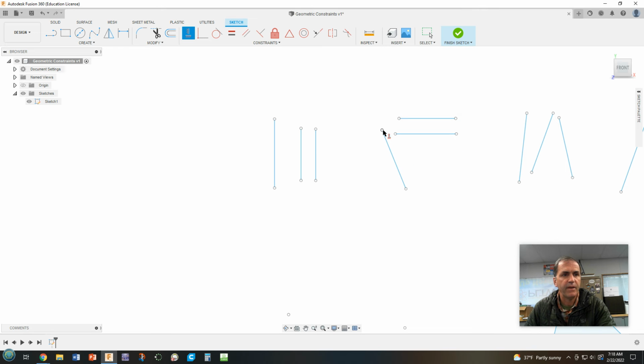Now, I purposely made this one a problem. Whoops, made it vertical. That's because I'm going to undo that. If your line, whoops, I thought I undid it. There we go. If your line is more than 45 degrees and turned towards horizontal, then it's going to go horizontal.